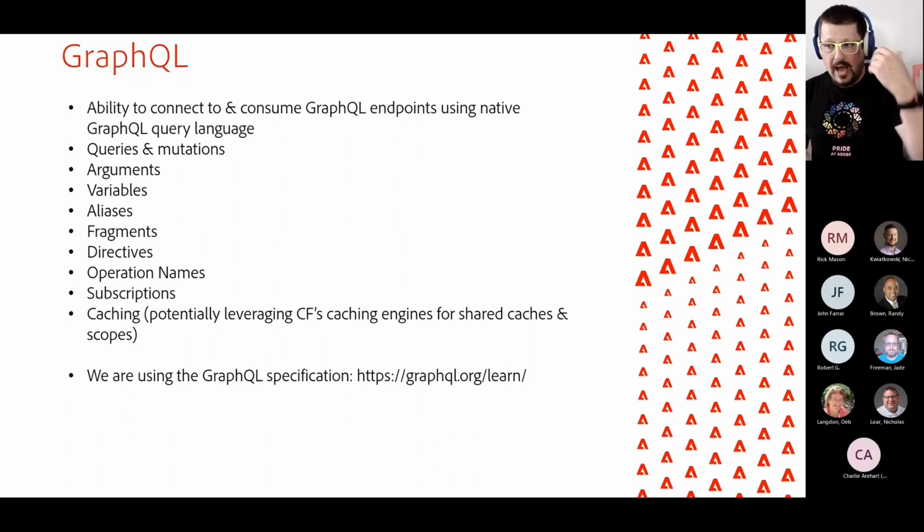So, as you all know, with APIs, things started with SOAP, which was XML based, and then they moved over to RESTful endpoints, which for the most part return JSON. But the limitations of something like REST are that you get back from it what that endpoint is designed to do, with maybe a little bit of filtering.